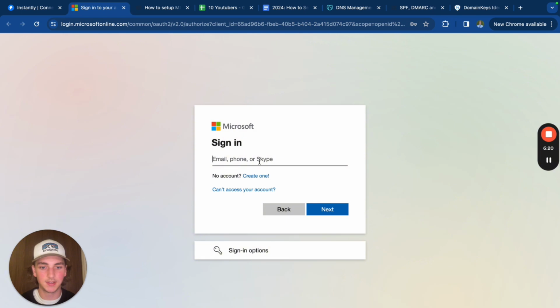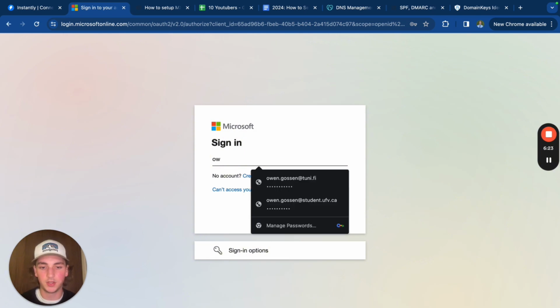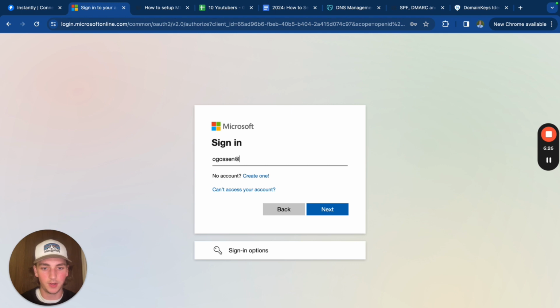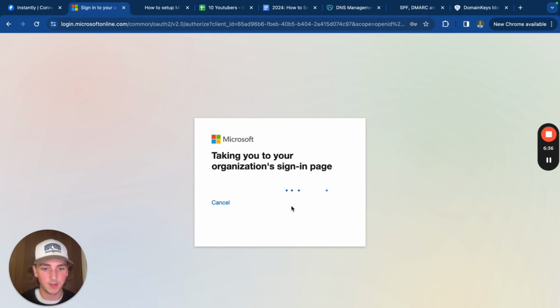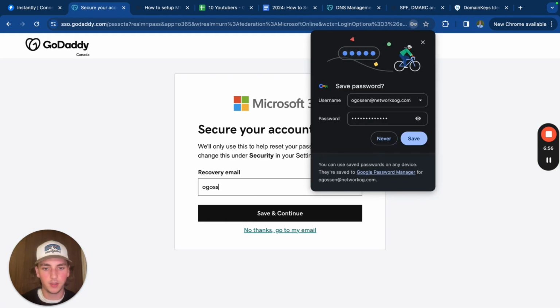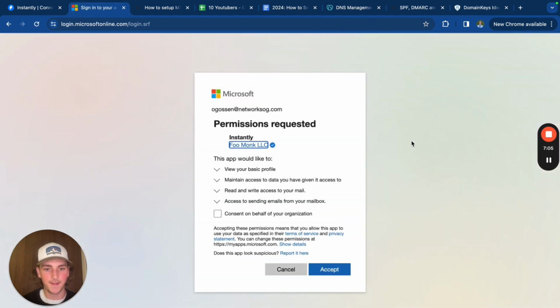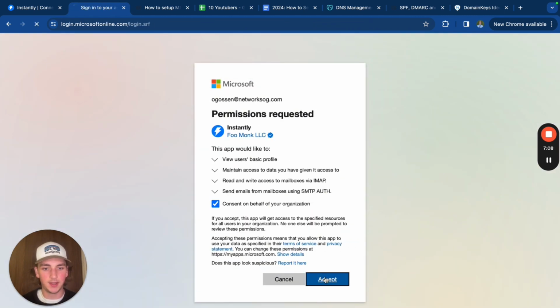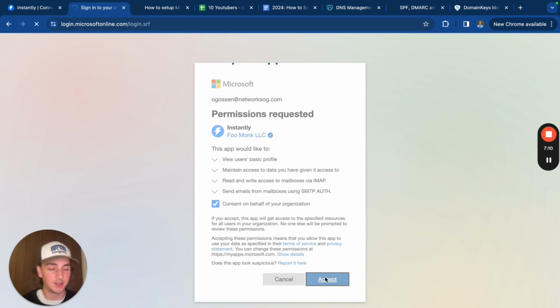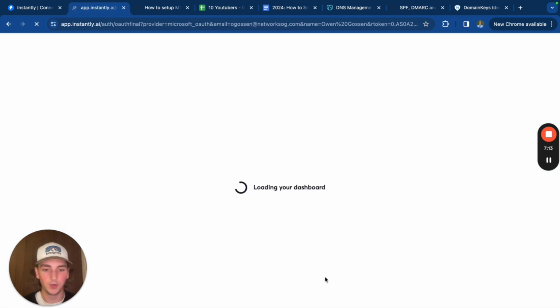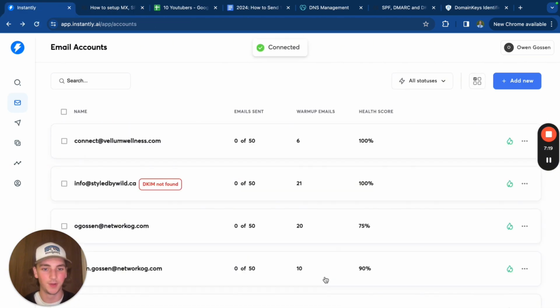It's going to get us to sign into one of the initial accounts we want to work with. So I want to work with this account. Just go ahead and sign in, and then it's going to ask for your password for this account. Set up a recovery email that you want to have for security, if you forget your password. Save that password. And then we want to consent and then accept. And this is going to add us to the Instantly email list. And as soon as we are on that, you want to do this for every single one of your emails. So if you've got the 21 emails set up, you want to go ahead and set that up.